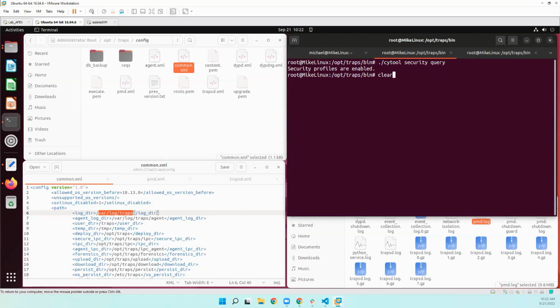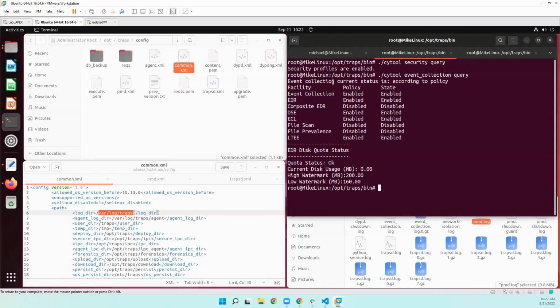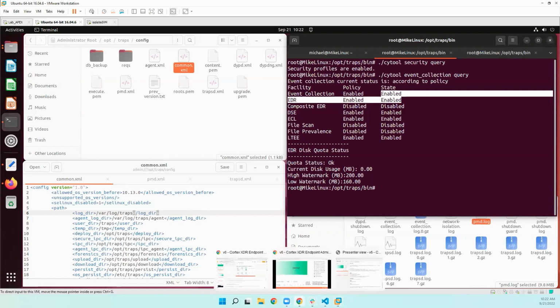Alternatively, for the other components as well, we talked about event collection the other time, the event collection query. This is the data that we use to plot the causality chain. Whether you have an alert on the system, whether a rule gets fired or not, we continuously monitor and collect all of that for you to do threat hunting, and for other components on the agents to be able to take action as well. So you can see that most of them are enabled by policy, and in the running states they are actually also enabled. So we go back to the demo, we go back to our presentation, and then we come back to this shortly.